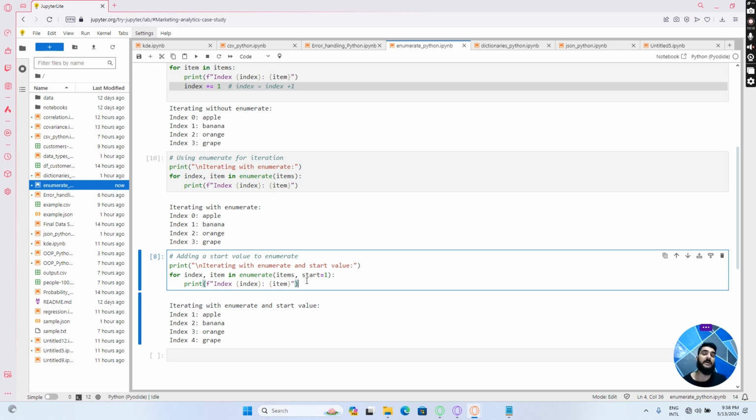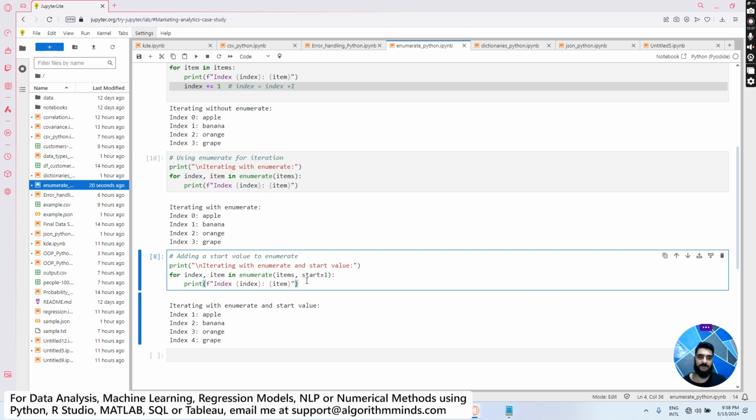For example, let's say instead of index, we want to conceptualize that the index is the quantity value, or the number of elements in the list. So for apple we have the first quantity, for banana this is the second value, for orange this is the third value, and for grape this is the fourth value. We can do that by using the enumerate function.